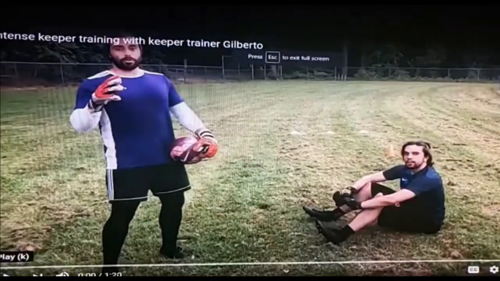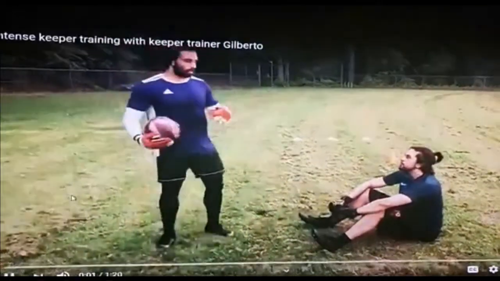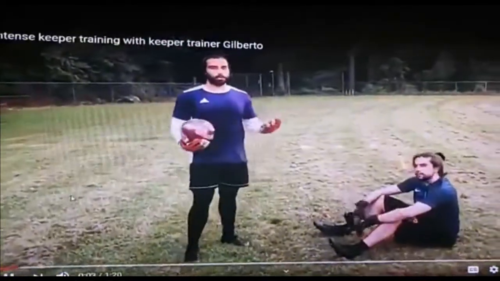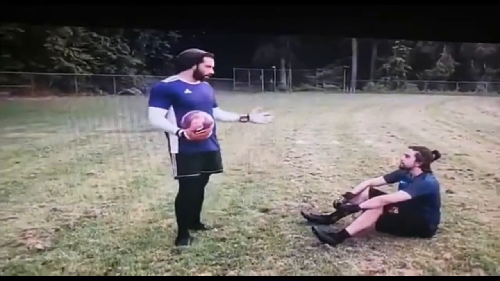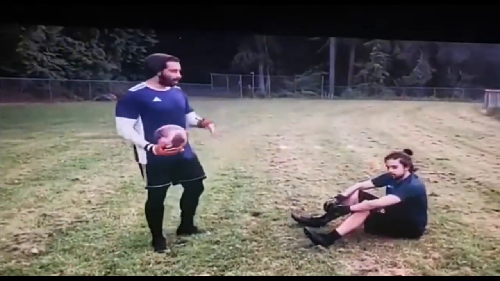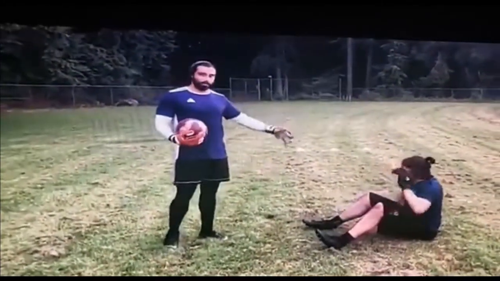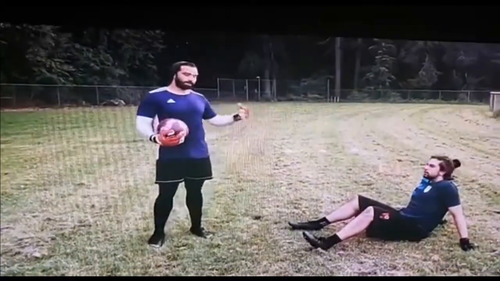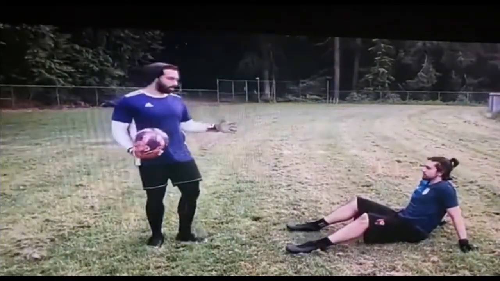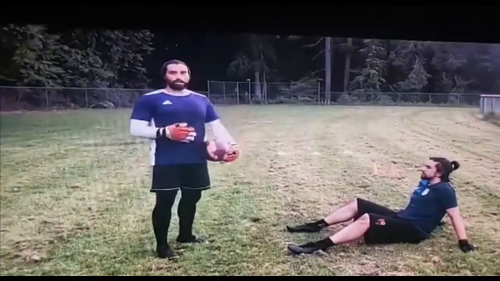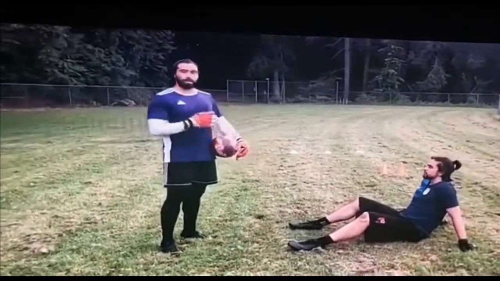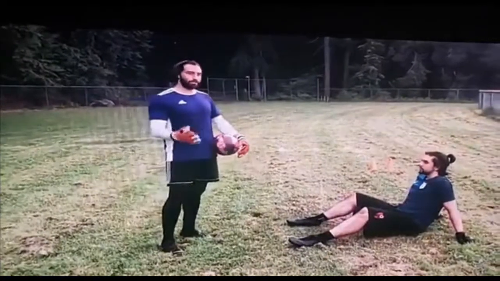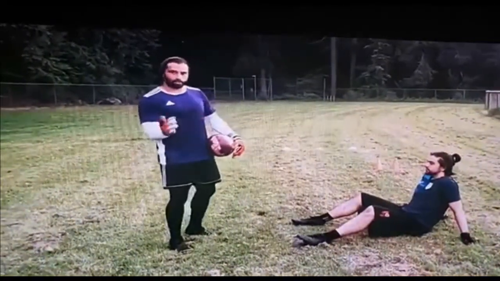I like this one. Working on three different exercises for warming up right before a game, or just developing side-to-side techniques. First we're going to start on the ground. We're going to progress after that with on the knees. After that, standing, and then we'll be working side to side. What we're focusing on here is side to side movement, along with forward movement, so keepers can develop the habit of attacking the ball instead of just staying on the line, going side to side.